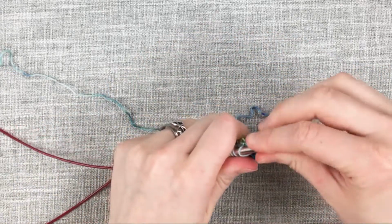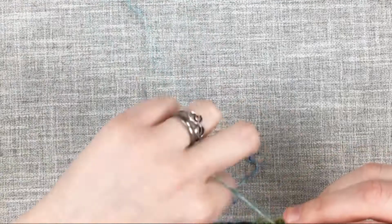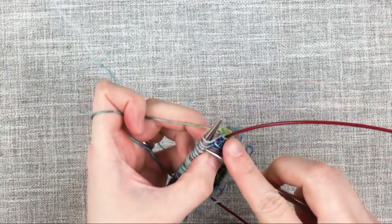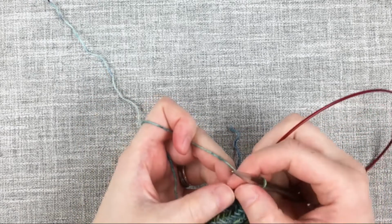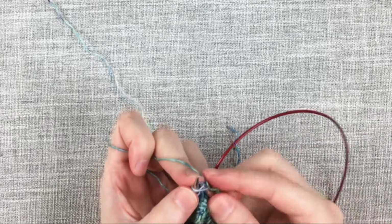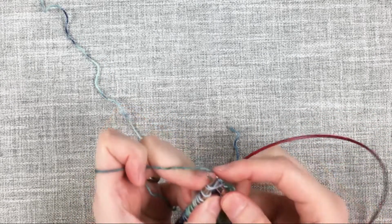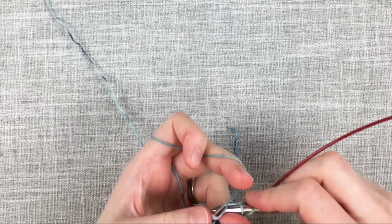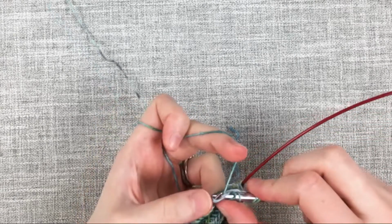And so that's for the middle of the round. That's not for the end of the round. That's just when you have multiple needles that you're transferring your stitches through. And so now starting the next needle, we just do the same thing. Knit 2 together, slide the first stitch off, and so on. And continue this until the last stitch of the round. And so I'll show you when I get to the last couple of stitches how that looks.